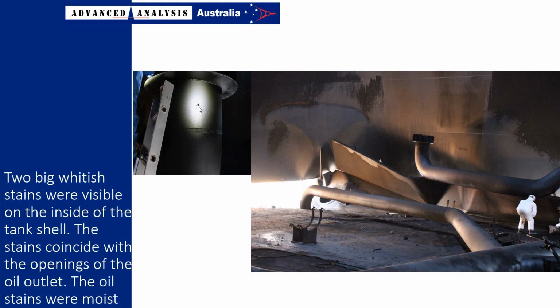Actually, the guy heard a hissing sound and then suddenly told his guys to run. He had been uneasy about this job for a reason he couldn't quite put his finger on. And when he heard a hissing sound, he told everybody to run. Two guys remained in the tank when it exploded. These guys were only alive because they were wearing flame retardant gear. Otherwise they would definitely be dead. They spent more than a couple of weeks in ICU, in the intensive care unit, and 12 guys outside were injured from this explosion.